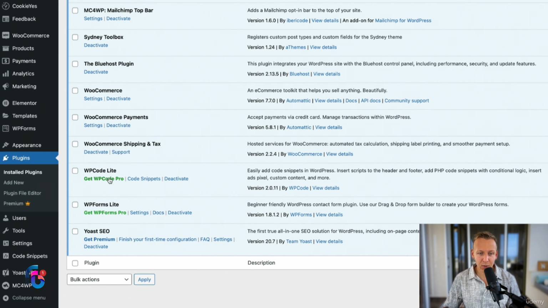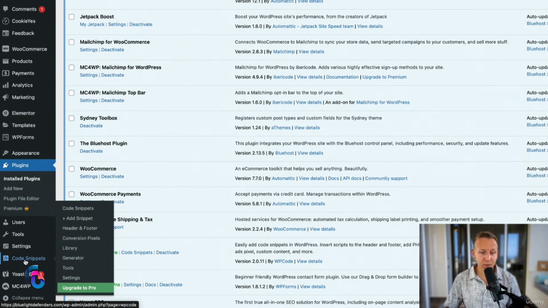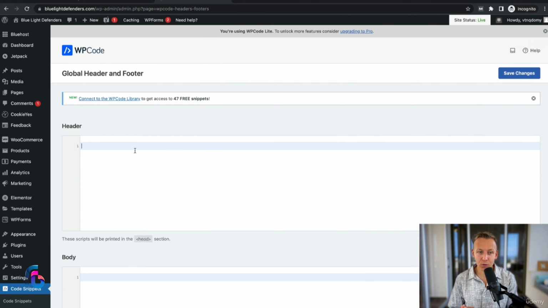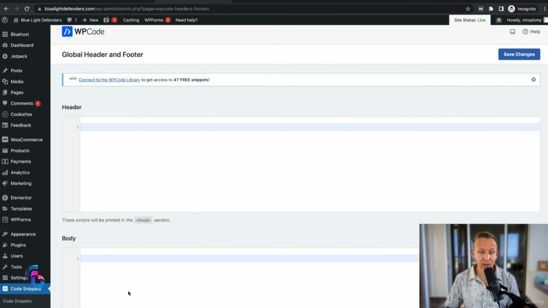And there it is, WP Code. And then I'm going to click on Code Snippets. And then I'm going to move to the left here and move down to where it says Code Snippets and click on Header and Footer. So this is where we can add in code to the header of our website and we can add in code to the body and the footer, but we only need the header and the body. This plugin is so powerful because if the theme gets updated and anything should happen with this piece of code, that means that by using this plugin, the code will always be reapplied. So the tag will never disappear on your website. It will stay reapplied and it will stay reapplied on the right place, regardless of updates. It's also a very easy way to install it.